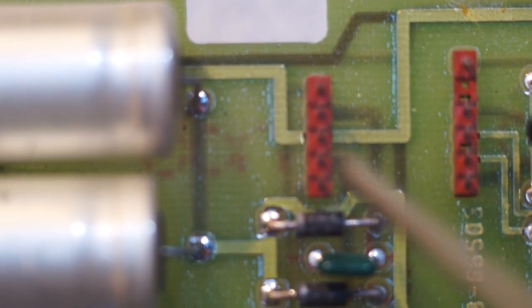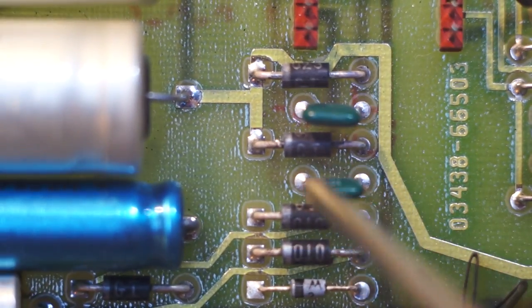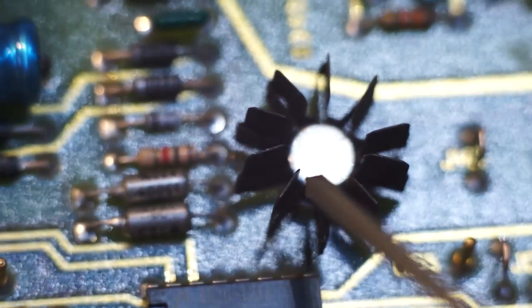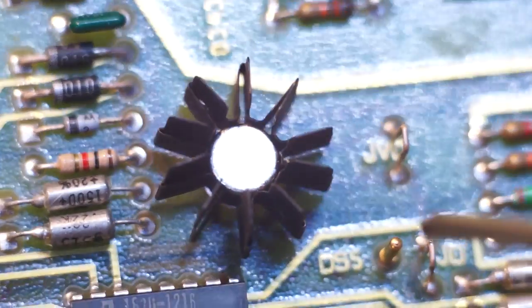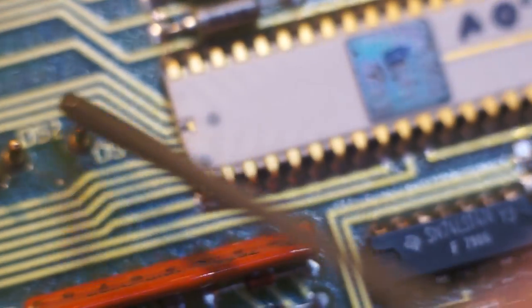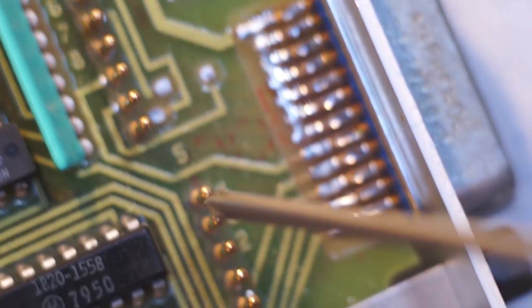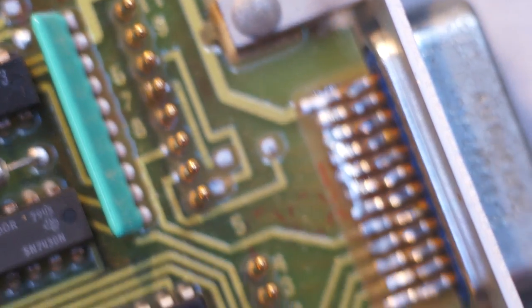So here's your power input, and it looks like rectification is here. Here's this thing, which I don't see the part number on. I could take the heatsink off, but it was enough of a pain to get it on. That is only a 3-pin device, so it's a transistor. You can see we have lots of test points. This is kind of cool over here. They've got a test point for every HPIB pin. That's basically to make HPIB debugging much easier.